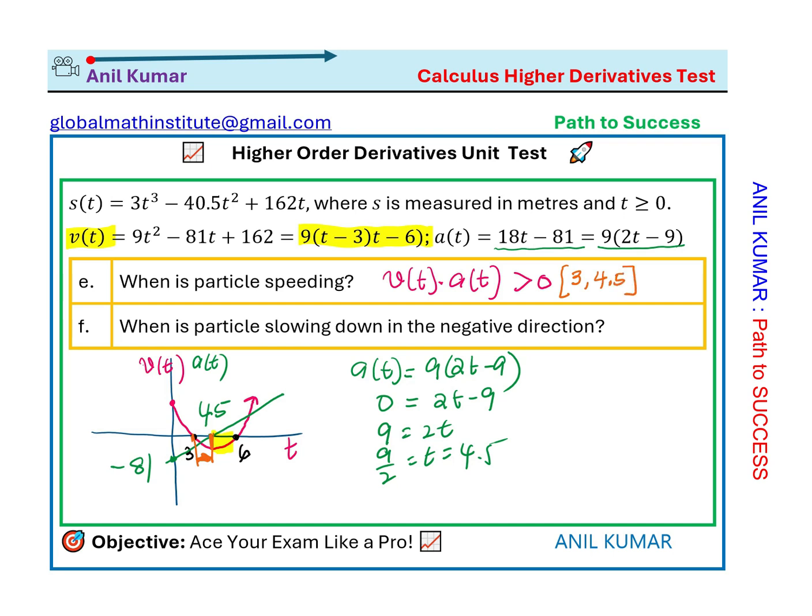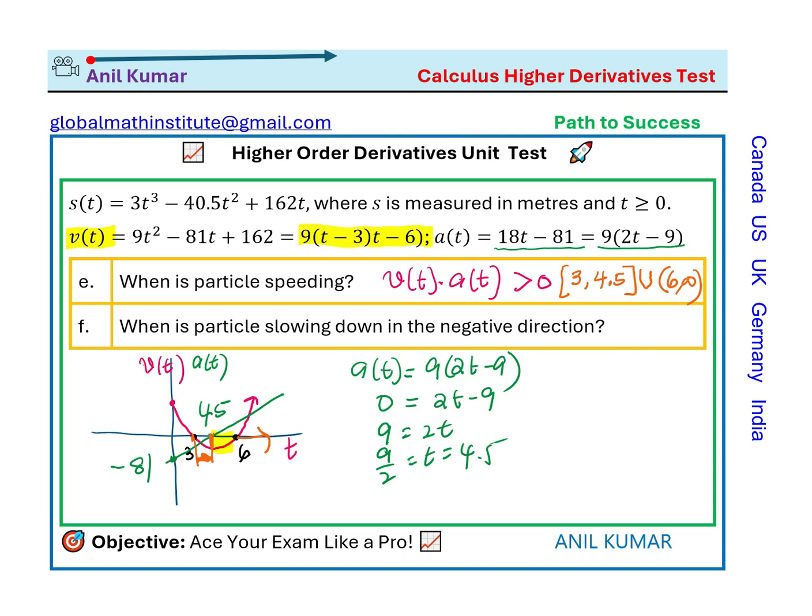As both are negative. And then after 6, both are positive. So then it is union, right? After t, you get t greater than 6, so it is from 6 to infinity. Correct. So at this stage, we say they are speeding, right? Because at 3, actually, the velocity becomes positive.